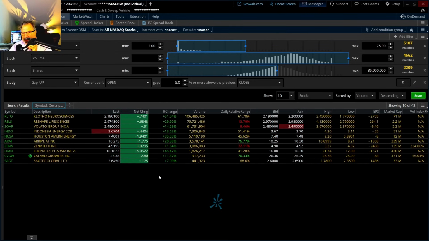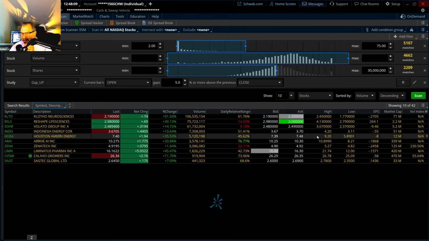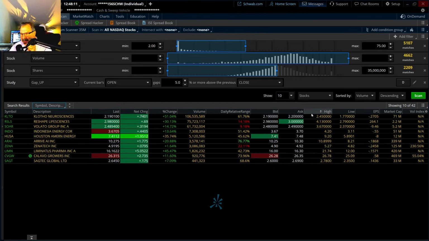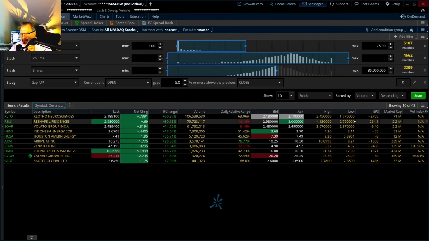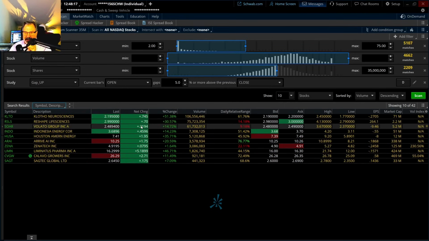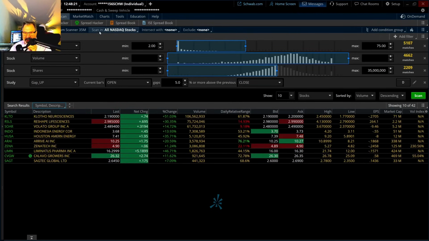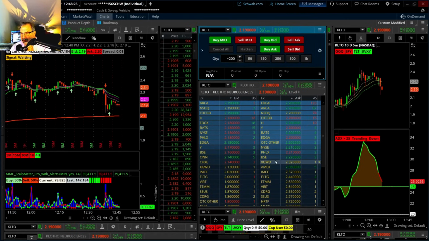This is the first thing you're going to want to do if you're trying to scalp: try to find a stock that's really moving. So look at the volume here still. You always want to have this on here. I set mine up differently and I showed you how to do it, whether it's hard to borrow or not, and a bunch of different stuff. So I'm not going to show you how to do a whole scanner thing here, but this is how you can find the stocks. Go to that one that gives you those away for free, and if you're paying for a service, you don't have to pay for it anymore.